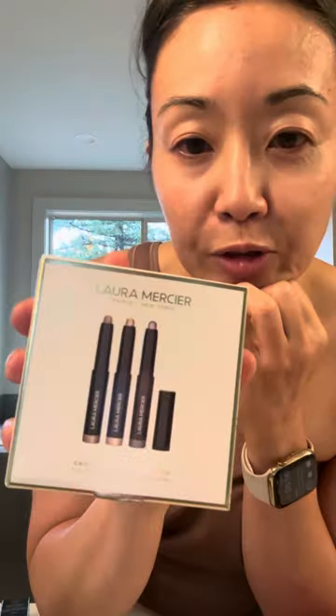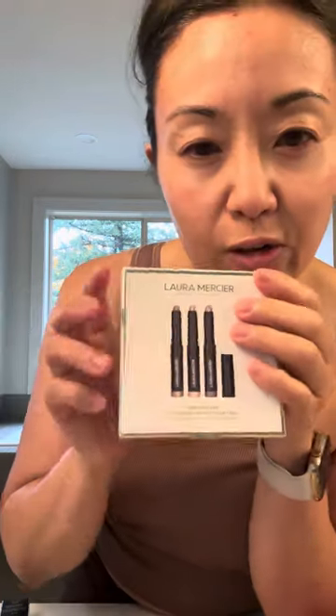Now for eyes — I picked up the Laura Mercier caviar sticks. Amethyst is probably my favorite but I wanted something a little lighter. I'll open these now — they're the smaller version. It comes with amethyst, which is a deeper purple, strapless, and au naturel. I know you mentioned these don't stay on well for you, but they stay on really well for me. Amethyst is just gorgeous — people actually compliment me when I wear it, and I almost never get compliments on my makeup.